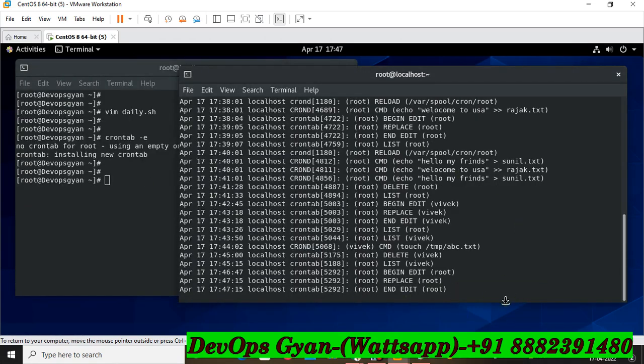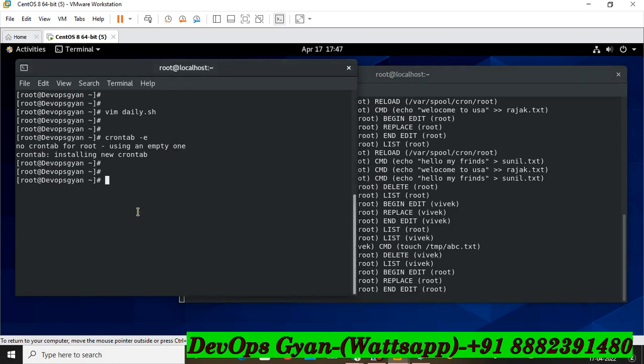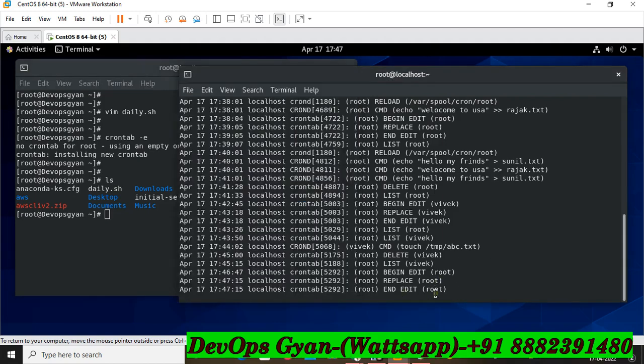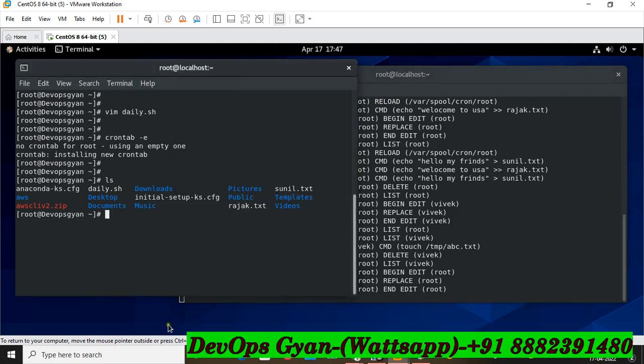You can see it in the log. How can you check? Use the ls command, daily.sh. This is my file. And friends, when you reboot, you are going to set it accordingly, so you can do this job. Okay, so this is done. Every minute it will be done. Easily you can execute this, or you can use sleep 60, so this task will be done.